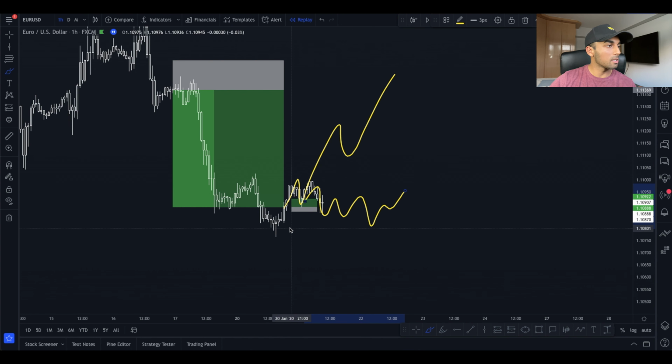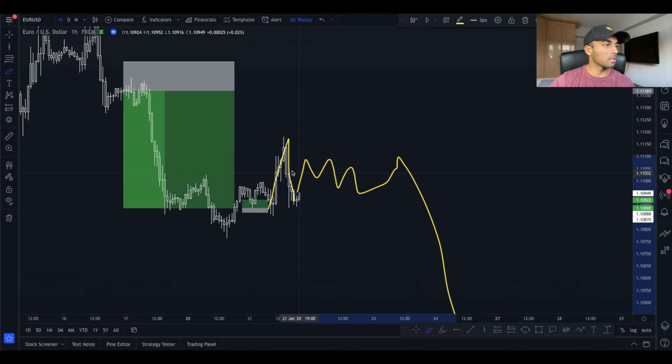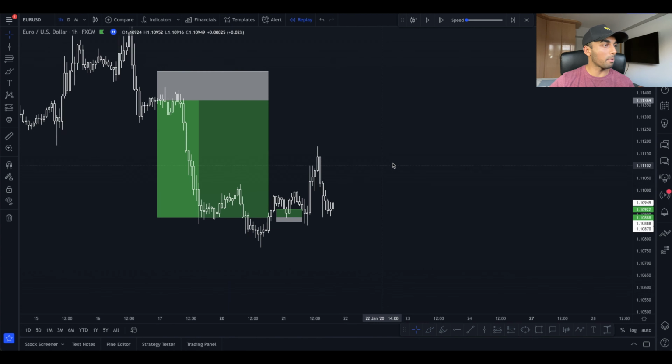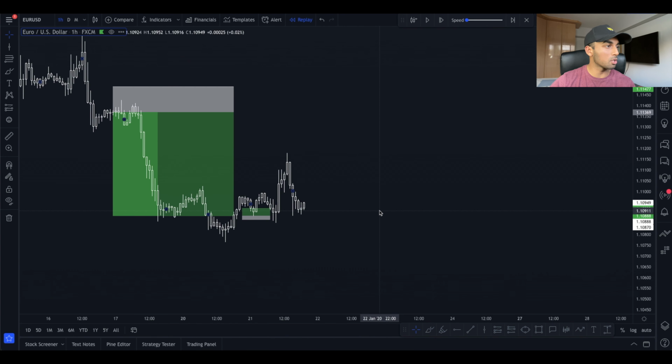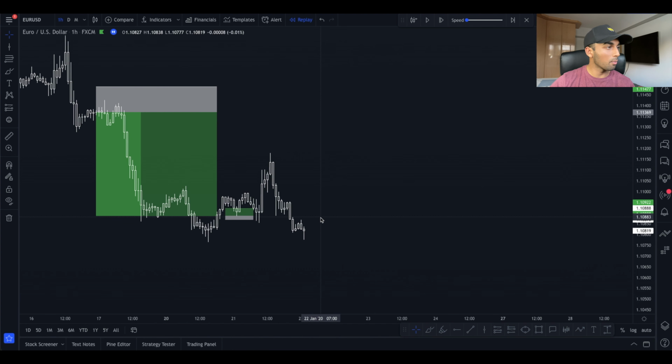Right, we've got a nice bit of push up. Again, double wicks. Let's see what happens. Pushing up, pushing down. Again, when we have a push up like this and then push down like that, we're seeing this kind of V, right? So for me, that either tells me we're going to range a bit more or we're going to push in the direction of this second kind of leg. So for me, again, just sitting on my hands, still anticipating a bit more of a range before we see a commitment for me down. But again, it could go up. But again, purely based on price action, I'm just sitting on my hands and waiting and seeing what price could tell me. Right, we've pushed down.